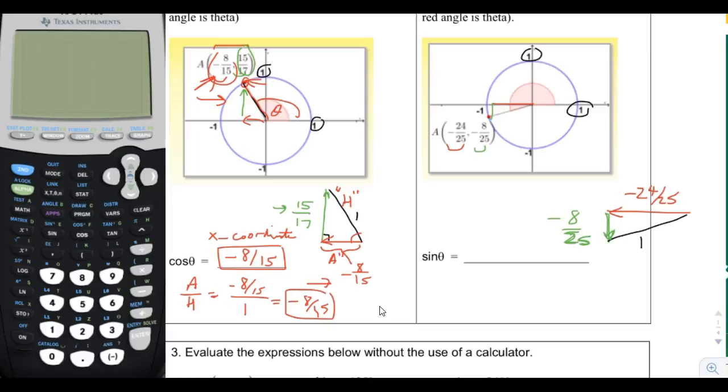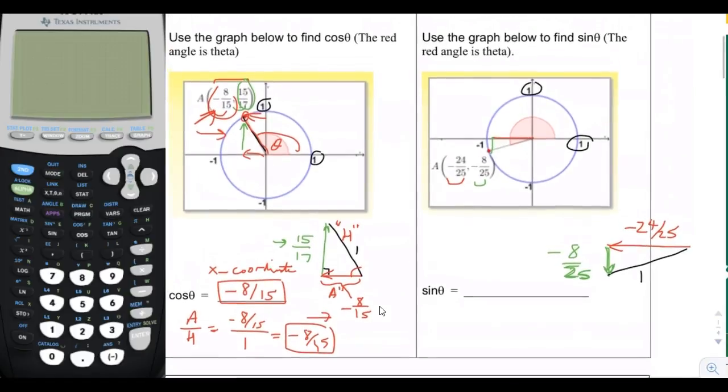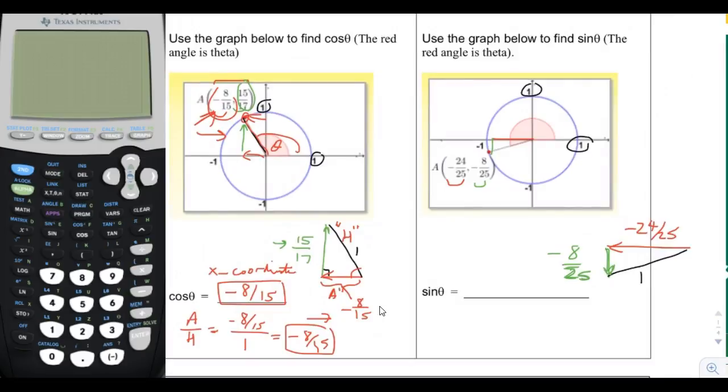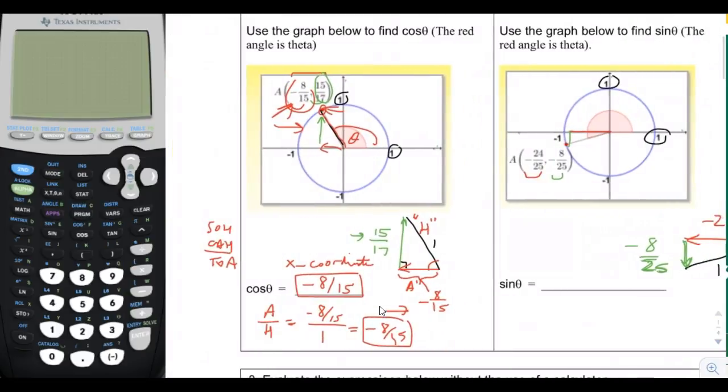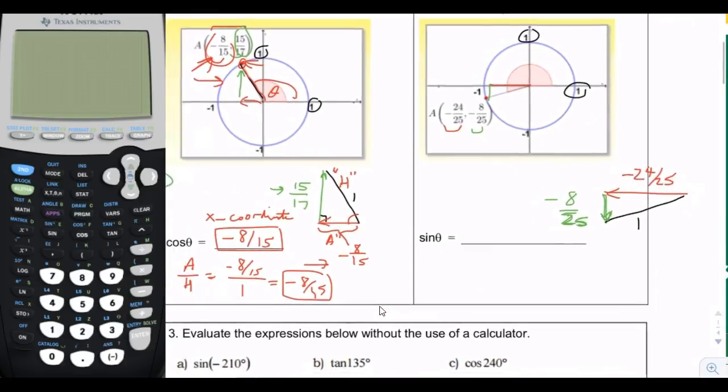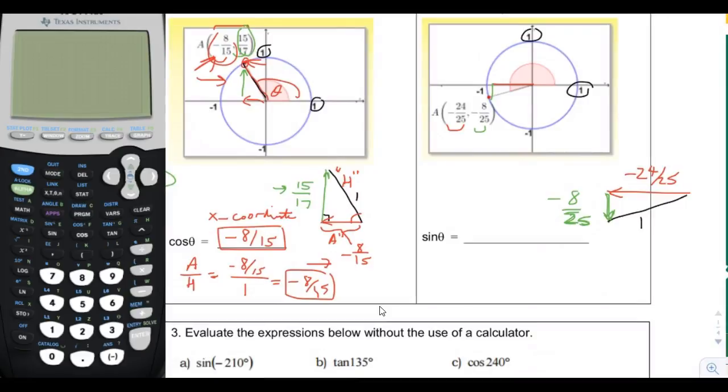So in this case, it asks me for the sine of theta. Well, everybody knows that the sine of theta is the SO part of SOH CAH TOA. Sine is the opposite over the hypotenuse. Well, which one's the opposite and which one's the hypotenuse? The angle of the reference triangle is that one there. So the opposite is the green part, and the hypotenuse, of course, is the black part. Okay?